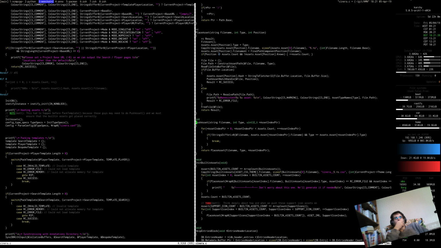If position is equal to the count and the asset isn't known, so there's this notion of assets being known. How's that determined?